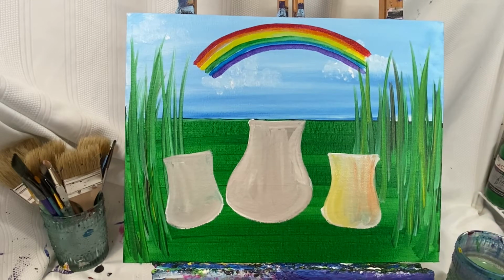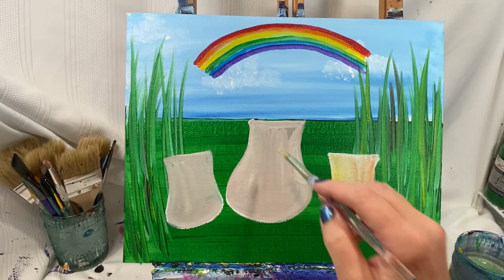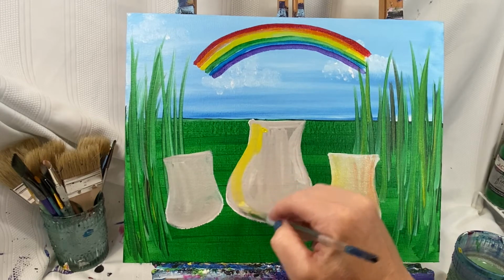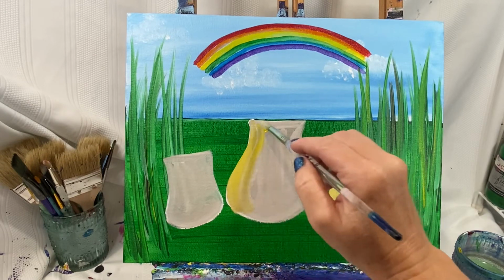So I'm gonna do that with all three. A little bit of yellow on the left, a little bit of orange on the right. And if you wanna change it up, put your yellow in the middle, that's fine too. But just to kind of add a little bit of variation in our color.